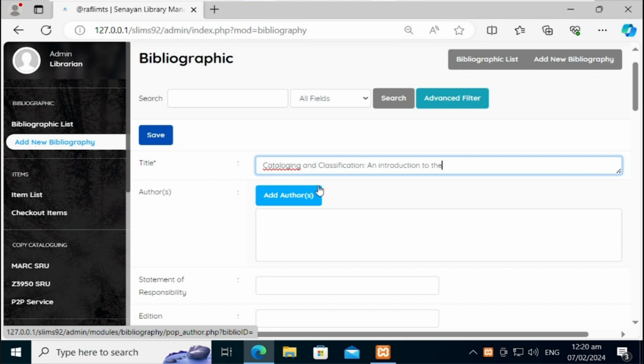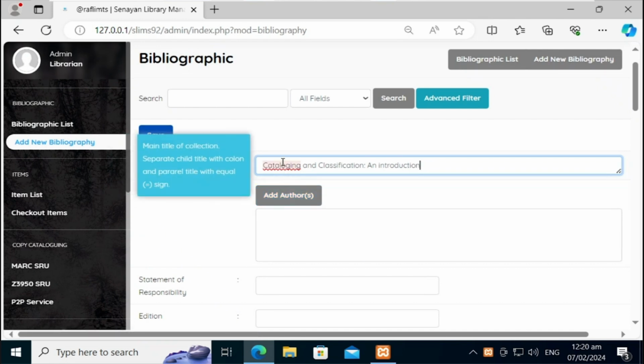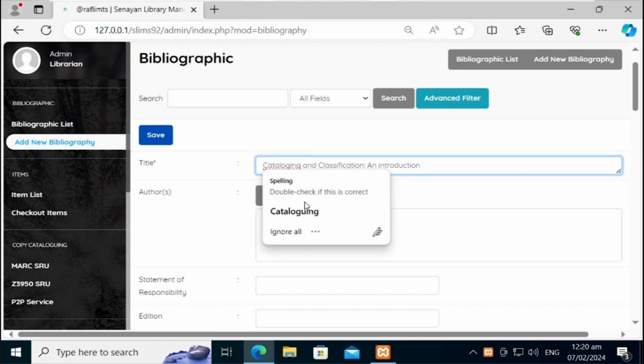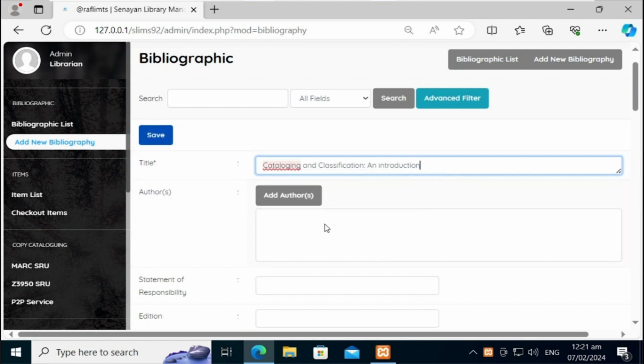You can see it's actually suggesting the title, and there you can add. So this is actually not a spelling mistake. It's saying to change the accent to British English, so I am using American English here.